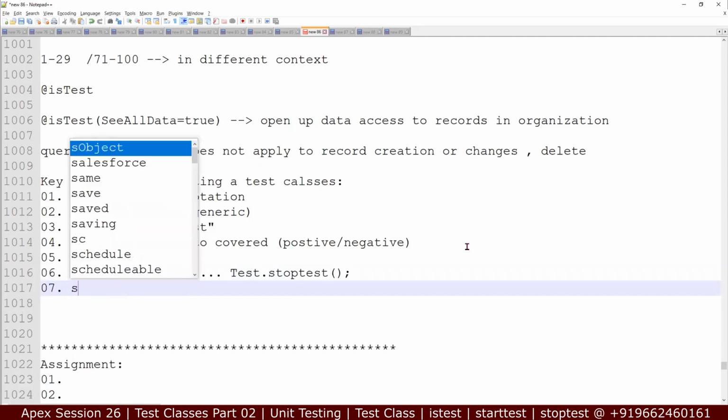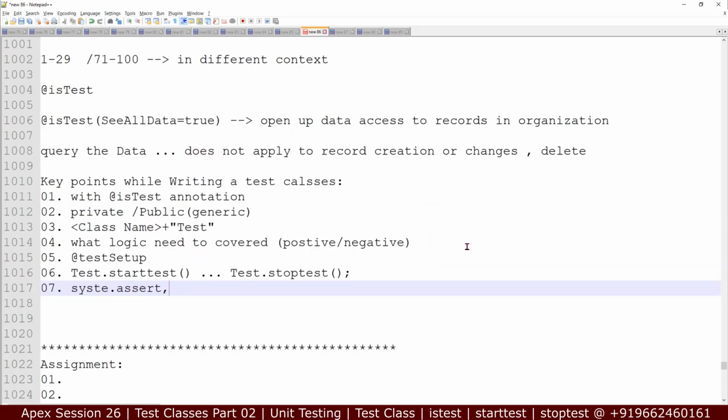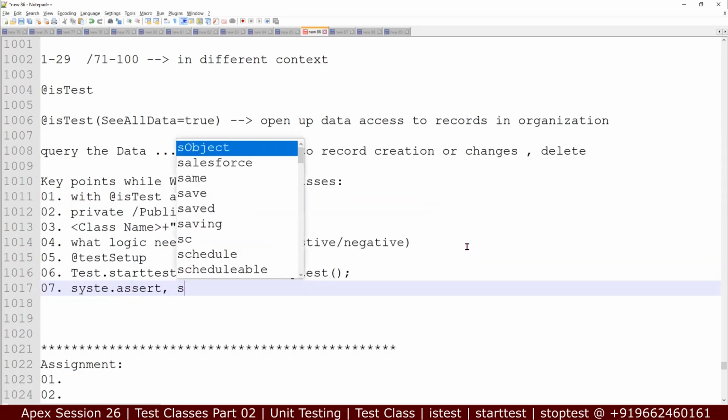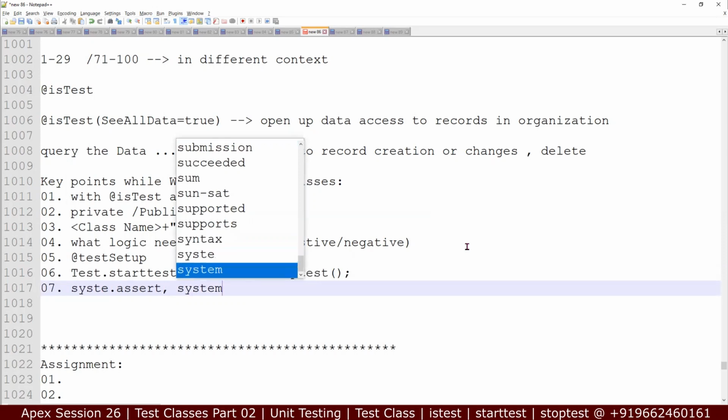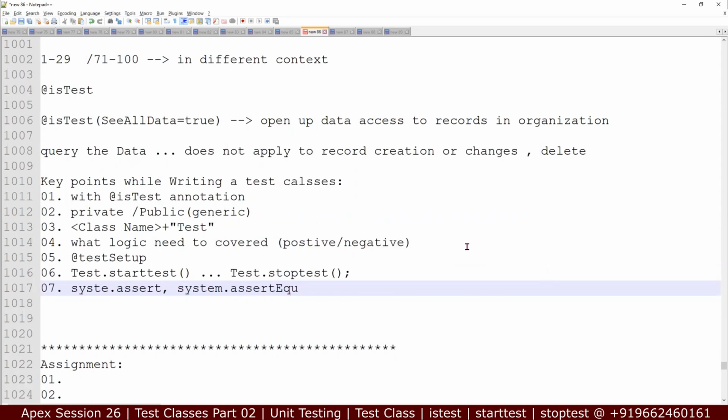Seven: System.assert or System.assertEquals or System.assertNotEquals. It is good to put this between Test.startTest and Test.stopTest.